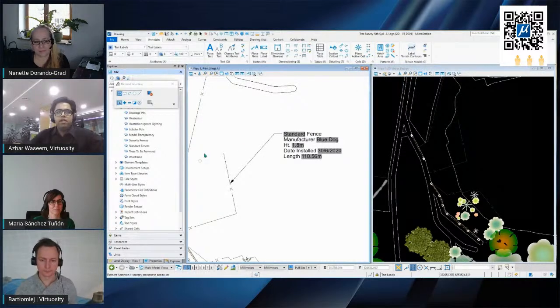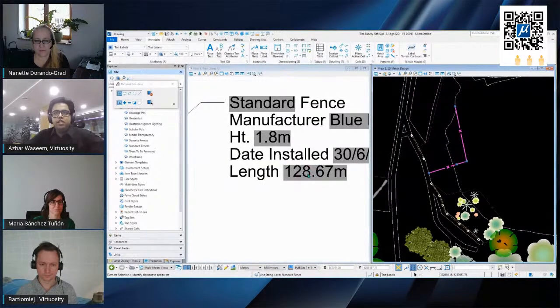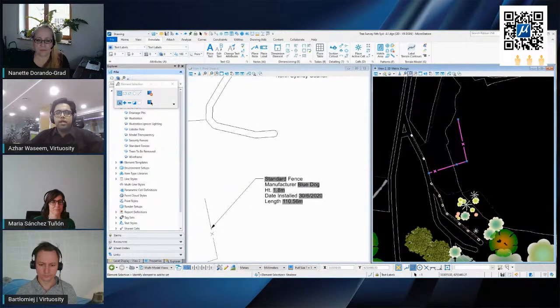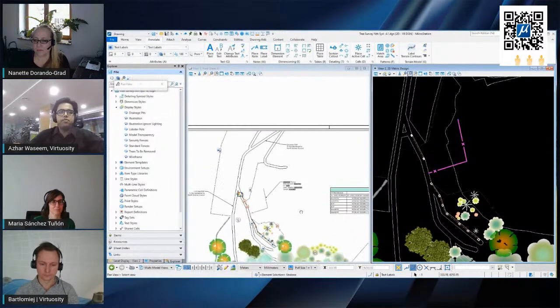In this example, you can see how the drawing is visible on the view one with the annotations placed and linked to the fence, and the model is visible on the other view. As the elements shown in the drawing are referenced from the model, any change in the model geometry is reflected in the drawing. So the geometry-based properties like length are automatically updated, and if you undo, both geometry and value are back again to the previous situation.